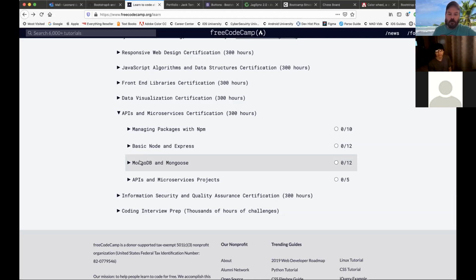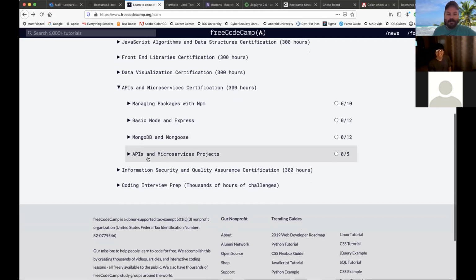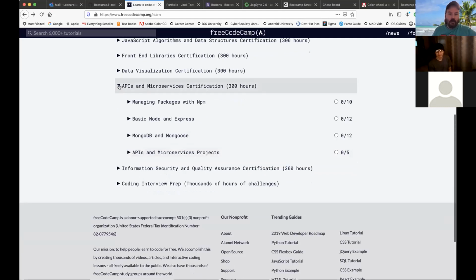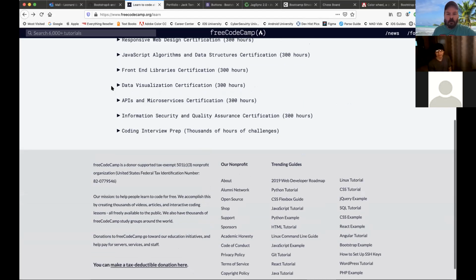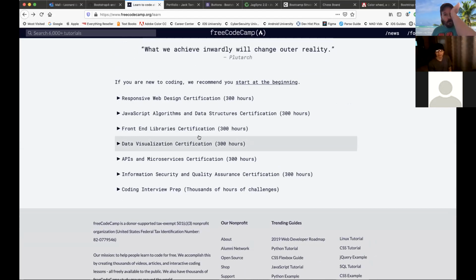It's supposed to. I haven't heard great things about it, although I heard a new version's out and it actually works better. And so, like APIs, going into the MEAN stack and stuff like that.